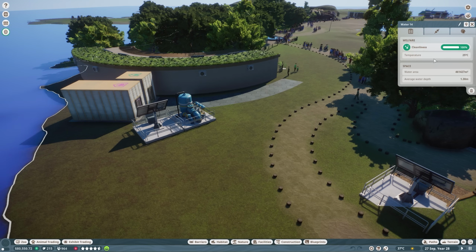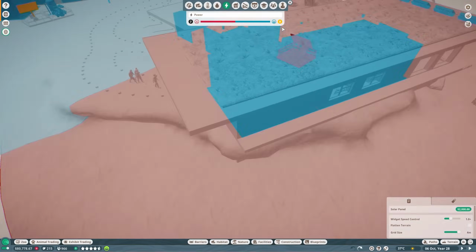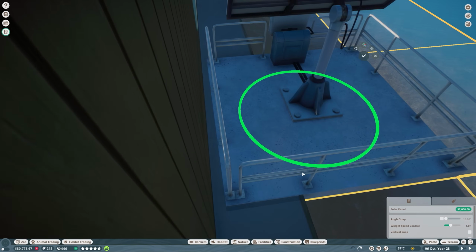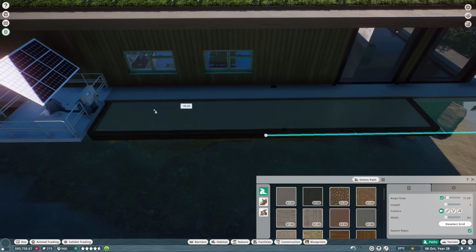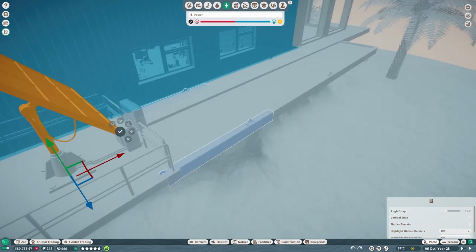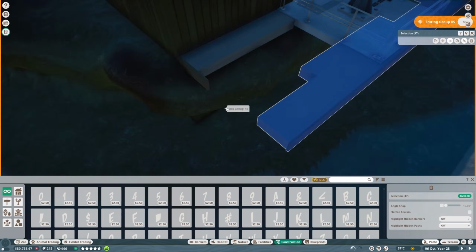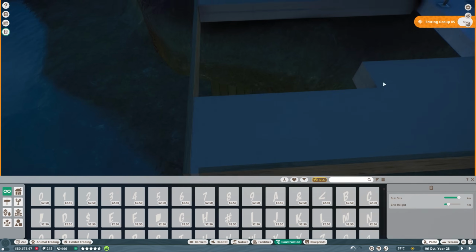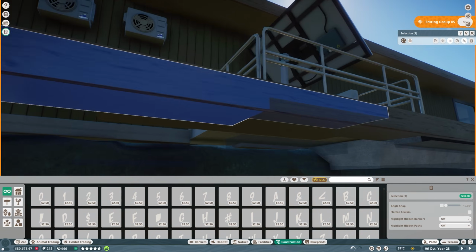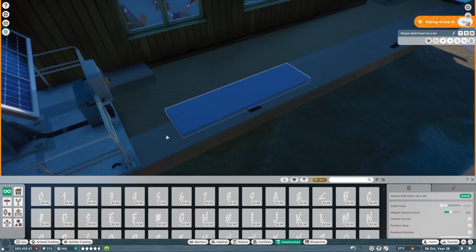Wait, what? Okay, that was a very short notice of an Amur leopard having a low welfare, so I guess it's all good. So starting off by moving the solar panel to the backside of the research center, I was actually trying several things first to see where I wanted to place it, like maybe at the entrance of the research center on the left or the right, but in the end I thought it would be cool to add it on the backside of the research center and extending the floor and basically the edge that is sticking out more, so it blends in super nicely with the building if you ask me.